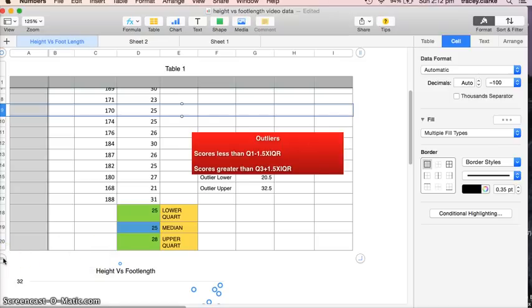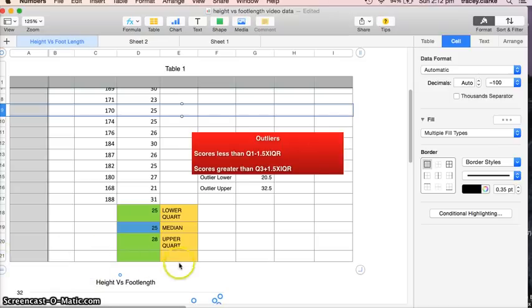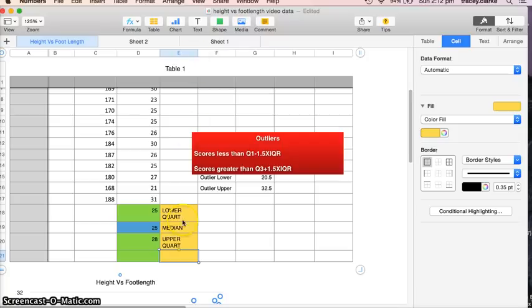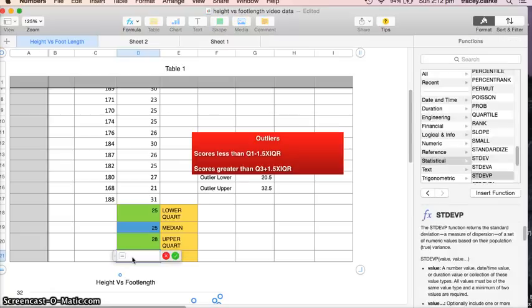I'm going to add an additional row down the bottom, and I'm going to put a label into cell E21. I'm going to call that the mean. My answer to the mean is going to go over here in cell D21, and it's a formula, so I'm going to begin with an equal sign. The statistical word for mean in this program is average. So if I start typing in the word average, it takes a good guess at what I'm after, and that's the one that I'm looking for there.